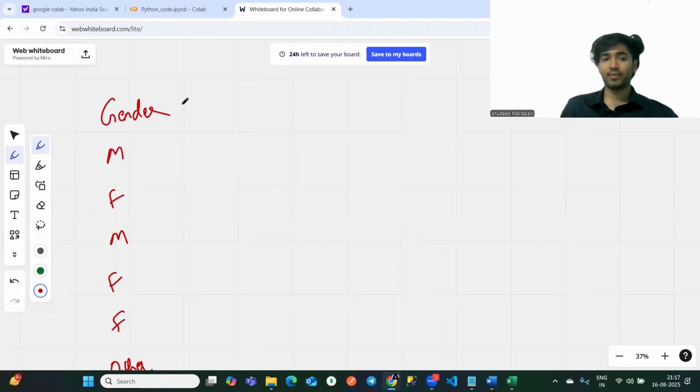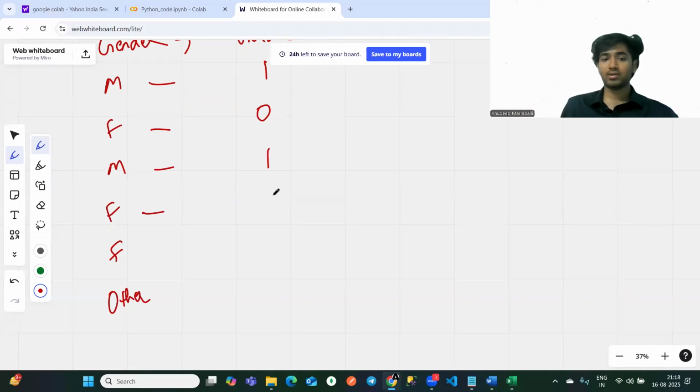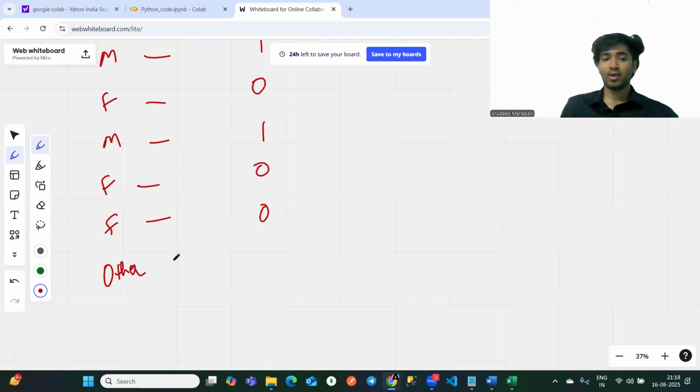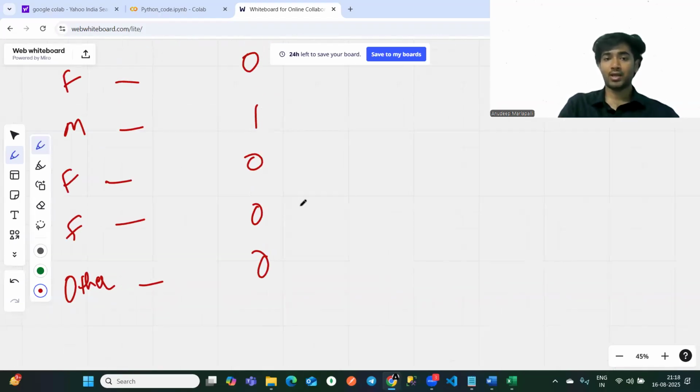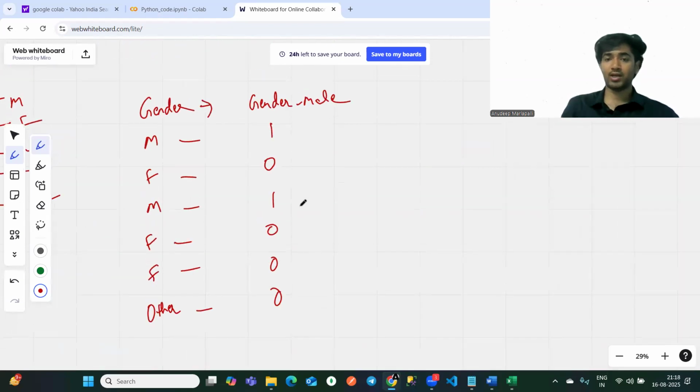Now when this is converted to numerical, how will it be shown? Gender male. Here this person is male, right? So 1. Female 0. This 1. Female 0. Female 0. Others 0. Like this, I've created gender male.